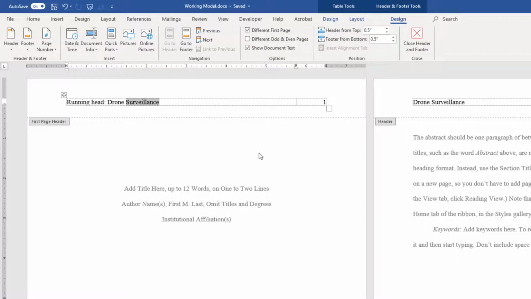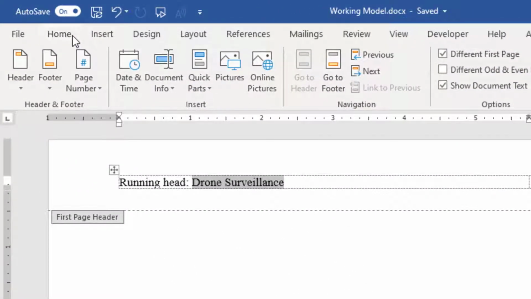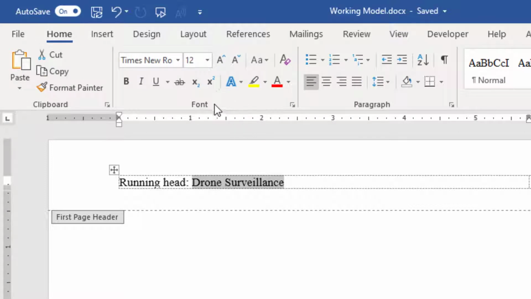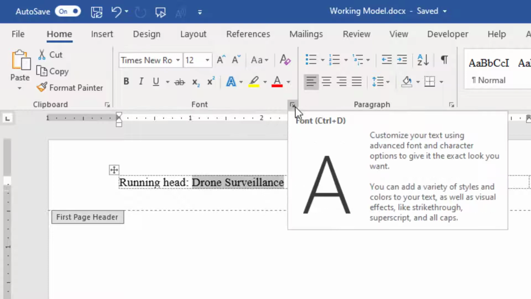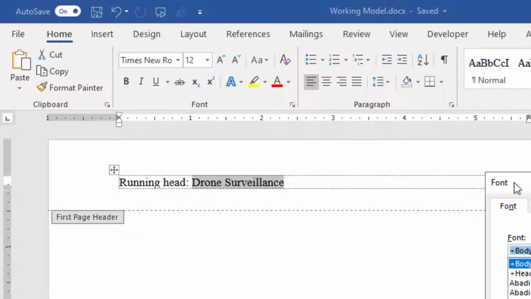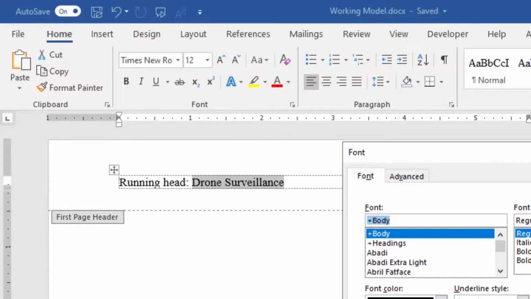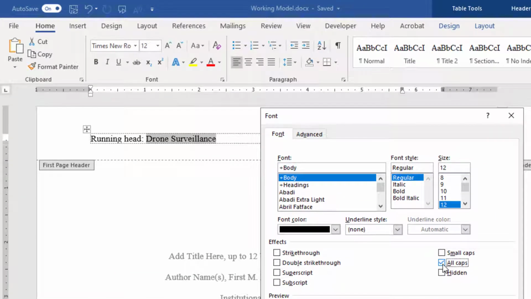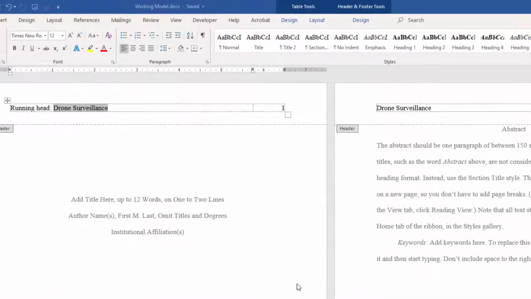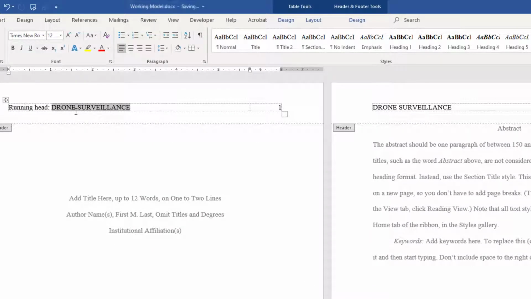I'm going to highlight over those two words because I know it has to be all caps. Let me go to Home, and there is a section for working on the font. That's what I need to work on here. So I'll do the drop down, which is expanded out. Let me see what my options are. And I have one right here called All Caps. I want it both for the one that says Running Head, which is page 1, and for the rest of the pages as well. Let me see what happens when I click OK. It did apply at both places, which is very nice.